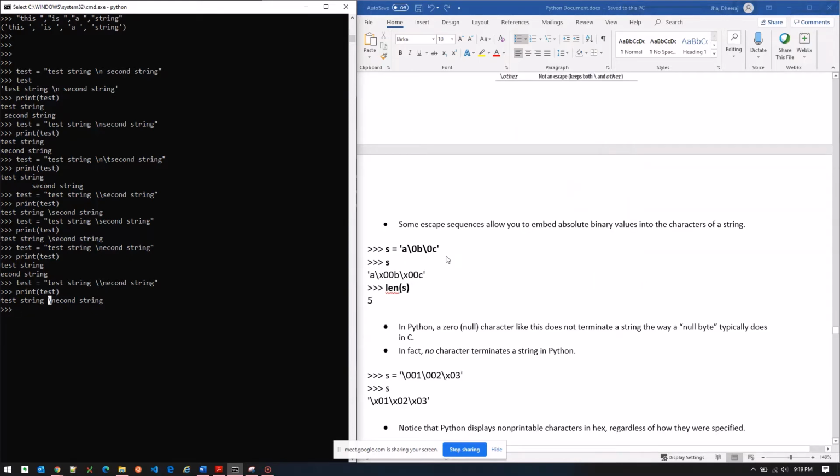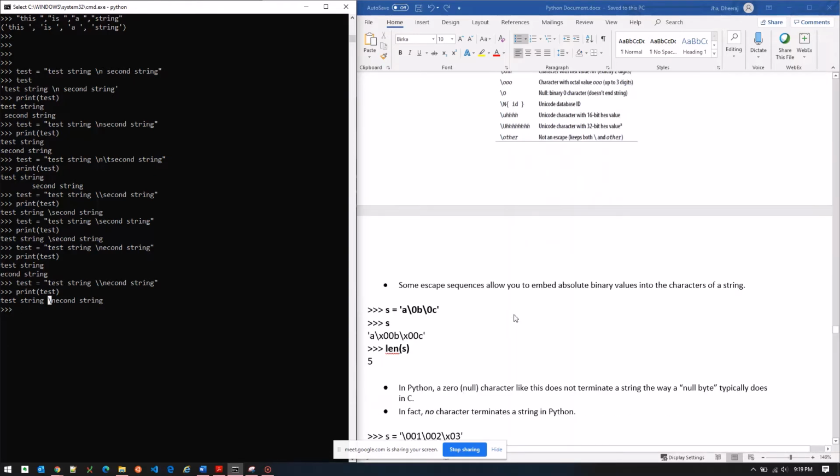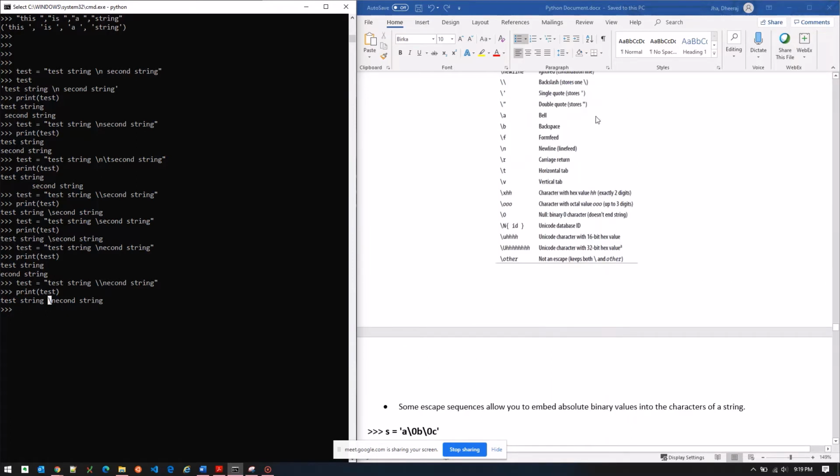So likewise, there are a couple of others: you can print binary characters, and you can print hex values. I will not go into detail about all these, because these are simple. These are just escape characters. This is how you are going to use them. Now you can try by yourself what happens with all characters like this. This is a carriage return, this is a tab. If you add backslash t, like here I added with this new line, one extra tab is added here. So like that you can try all these.